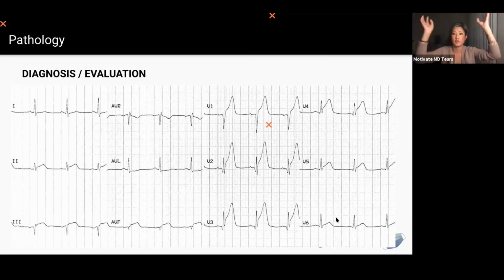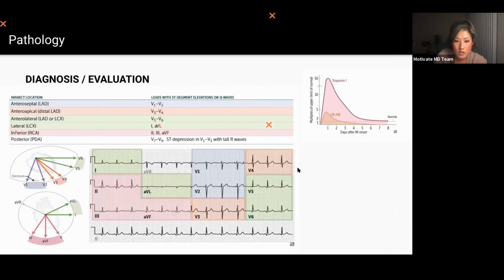Again, if we saw ST elevations everywhere, that means something else. We're trying to localize where the tissue is not receiving blood flow. You don't need to know what regions of the heart are supplied by which leads, because that's a little too in-depth for this crash course. But basically, we've localized it to the leads that are looking at the heart from V1, 2, and 3. So somewhere in the front of the heart is having trouble getting oxygen. So we've used this to successfully localize where on the heart we're having problems, which is super cool. So this is the region where it is. Again, you don't really need to know this yet.